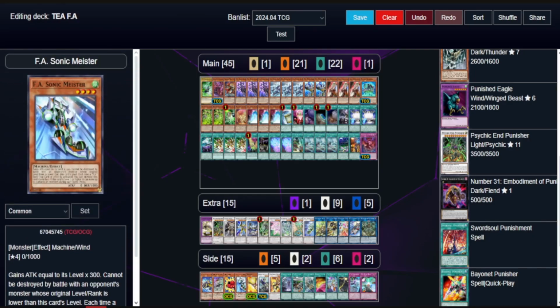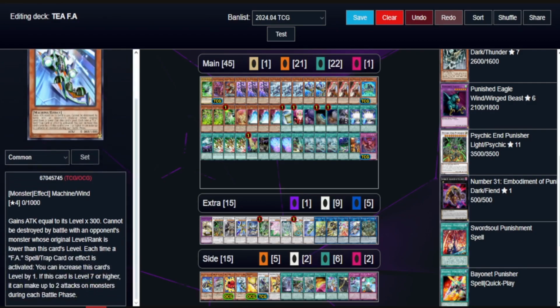Next up, another card I cut out. I cut out FA Sonic Meister. You know, this was a bold play because there's not many level 4, you kind of want a level 4 on field that can just activate effects, right? Now, the issue is that this card's also battle related, where it can be destroyed by battle with monsters lower than its level, and I'm like, that's kind of meh. I'm like, yeah, you can floodgate out your opponent, I guess, unless they summon a link monster and you're kind of screwed. Then, being able to make 2 attacks on monsters is just kind of meh as well.